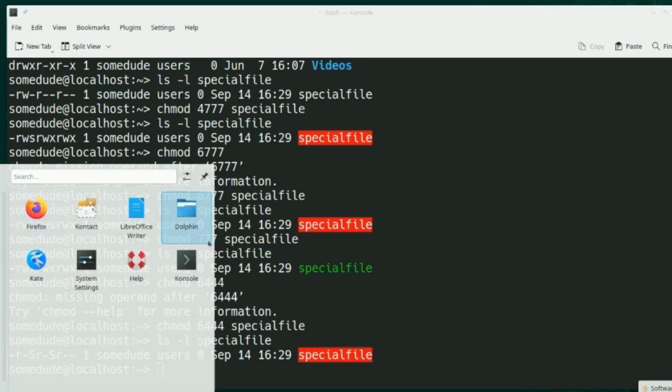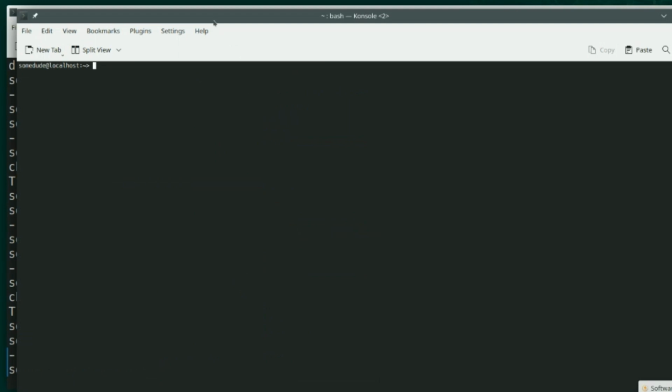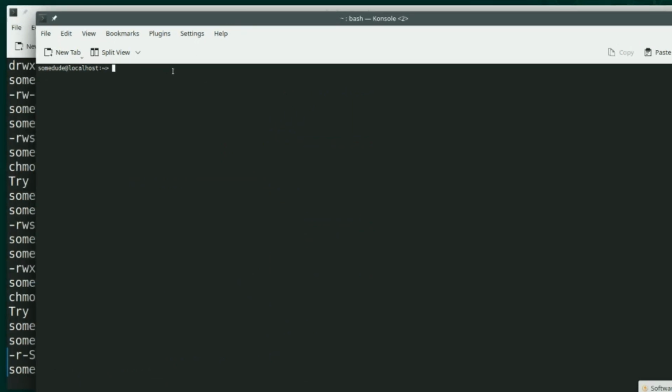And now we're going to bring up another terminal. Here, make this bigger. And change to root.